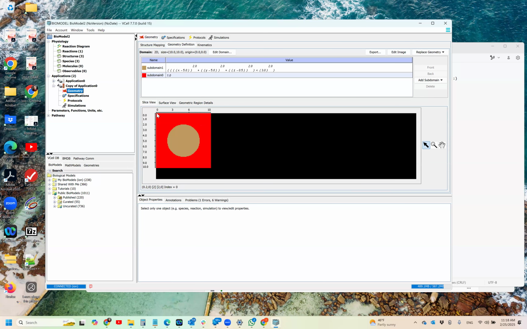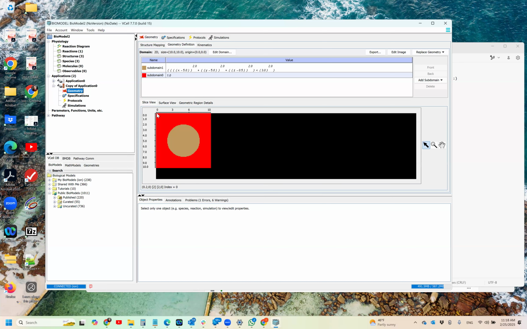The reason for that is that a lot of the geometries that are created by virtual cell users and have been used in the early years of the virtual cell came from images from the microscope that have been processed, let's say, in Photoshop, and in a canvas on a computer.